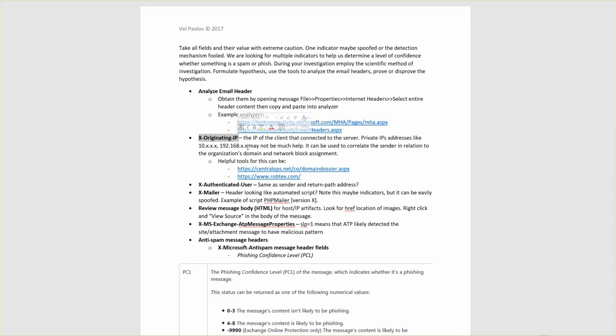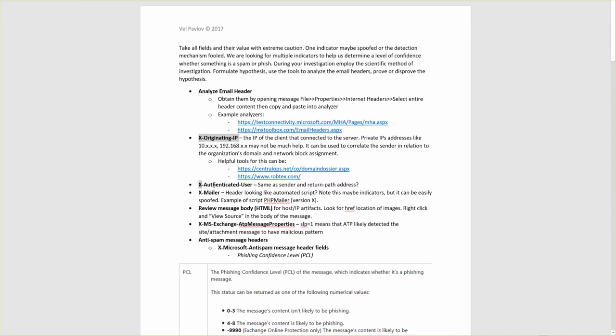If the email is supposedly coming from, let's say, Amazon, you expect that they'll use an Amazon server, something within the Amazon network, to send that email, especially if it's an automated delivery package notice or whatever the case. If the originating IP is different, or a private IP address, either it was sent from home, which is not a relevant check, or it's a red flag indicating that the sender from was spoofed.